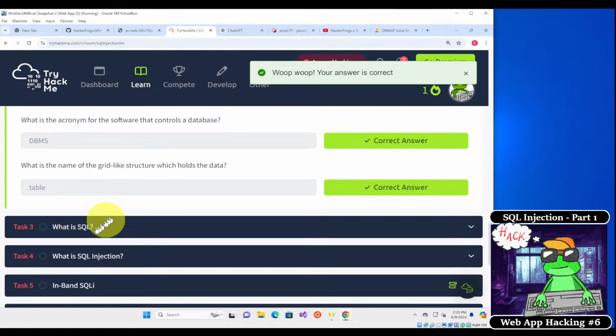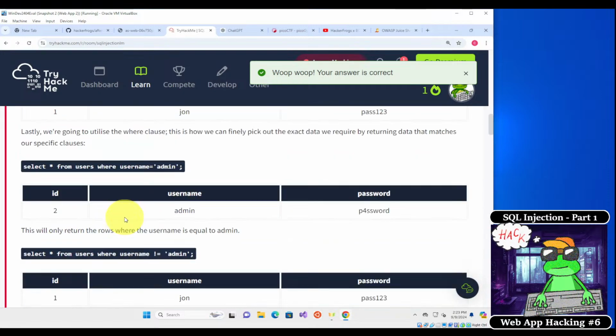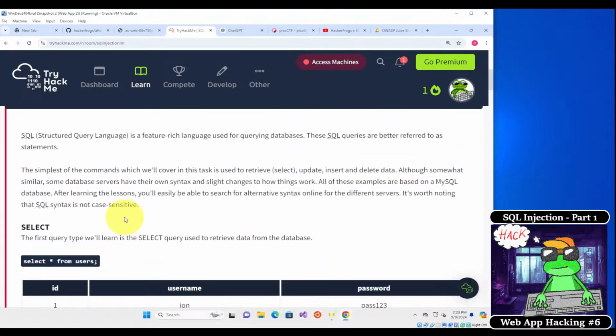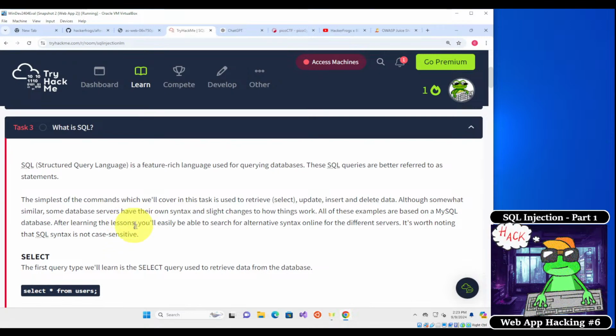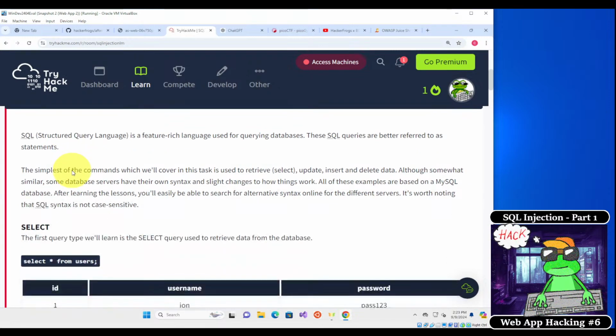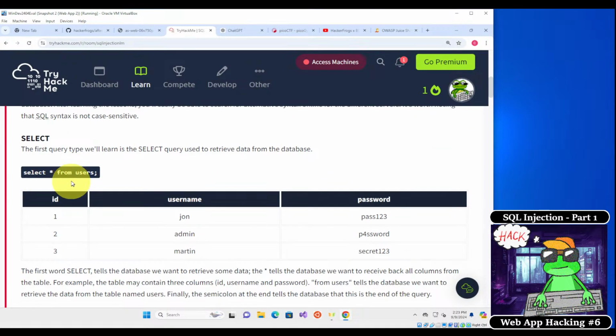Okay. So we're moving on to what is SQL. In this section, we're talking about some basic concepts inside of the SQL language. We talked a little bit about this in the last session. The most basic thing we do to get information from the database is we use the select statement, and this is going to let us get information from tables. So the most basic thing we do is select these columns from a certain table. So select star, all the columns, from the users table, and then we would get a result like this.